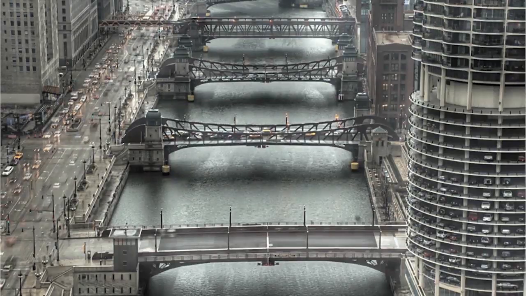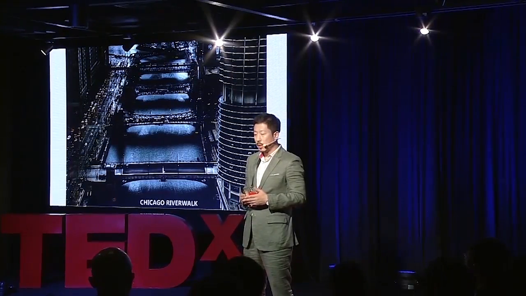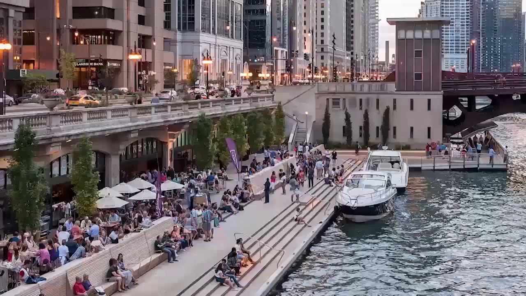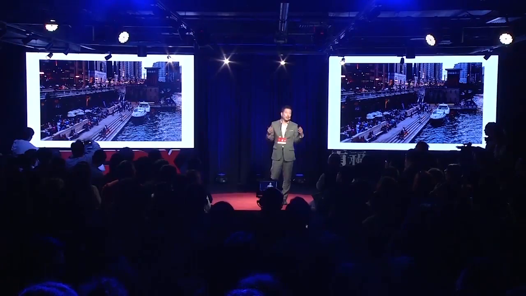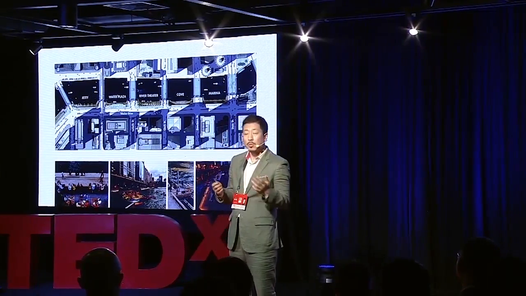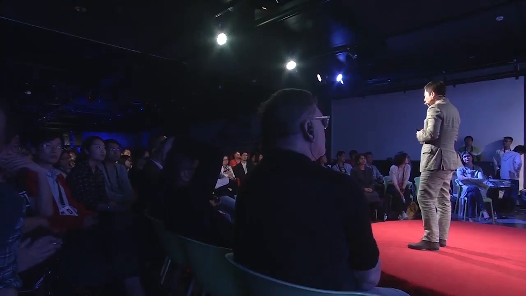This is a picture of the Chicago Riverwalk taken 7 years ago. As you see, it was a hostile urban waterfront supporting no activities, attracting no pedestrians or wildlife, on many levels. But this is what it looks like today. And for designers like us, we see the edges, we see the boundaries, as opportunities where you bring different experiences, different energies to converge, to collide, to have that chemical reaction, to add flavor to the cities. And still the linear, narrow edge is now being celebrated as an urban destination, one of the most popular ones in Chicago. This is what it looks like today, with the various activities through different seasons and different times of the day.